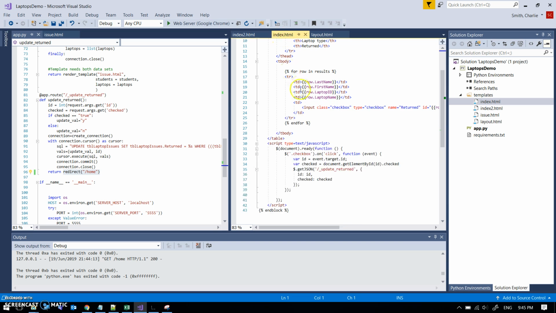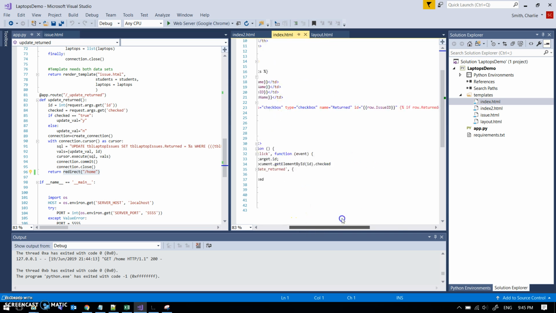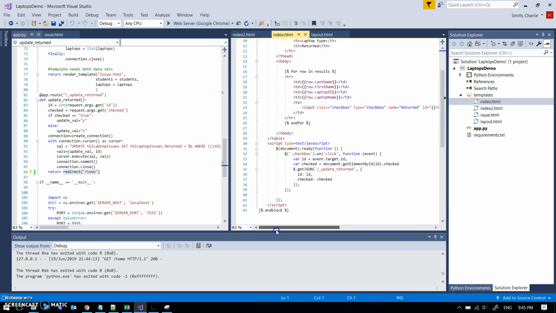This was what we had before. You'll see I had a checkbox, and the checkbox had the issue ID, and it had a checked thing, which was either checked or not checked. And then the JavaScript did it all, and this is the stuff that I didn't love because it was just a fiddle to get this right, and you guys haven't done JavaScript in class, so you're not going to love doing that, that's for sure.